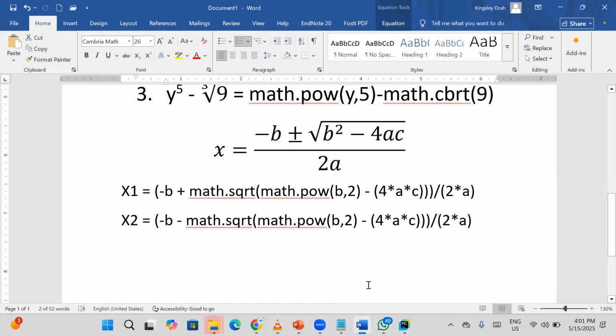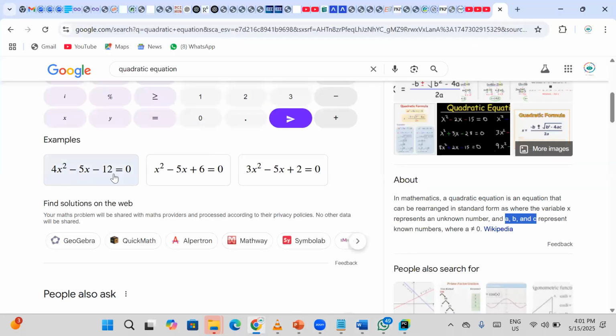Now, if you did your maths properly, when we pick this example where we have 4x squared minus 5x minus 12 equals 0, which part is a, which part is b, and which part is c? The 4 is a, minus 5 is b, and minus 12 is c.